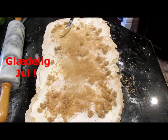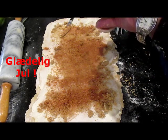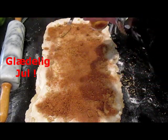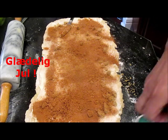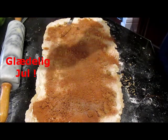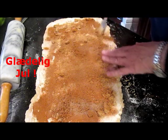And on top of that, I'm going to add 3 tablespoons of cinnamon. Okay, that was 2. And I like a lot of cinnamon, so here goes another one. And that should be sufficient. And actually I'm also using 1 teaspoon of cardamom. I'll sprinkle it all over too. Gives it a nice touch. So let's make sure it gets all over the place.